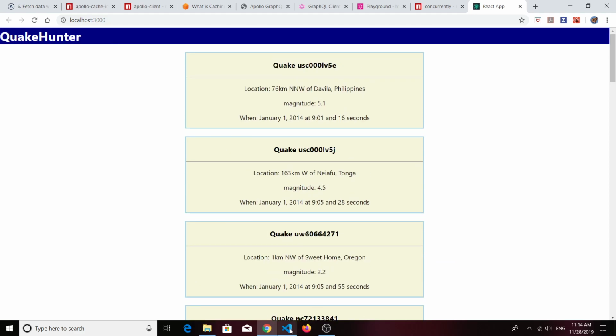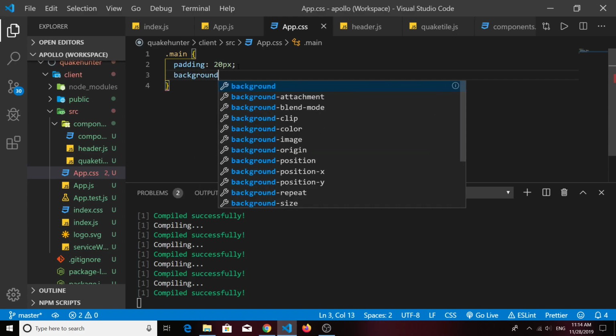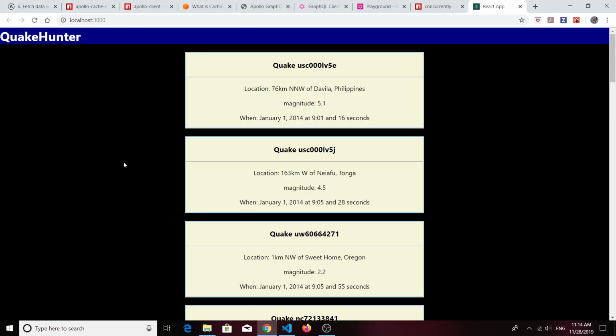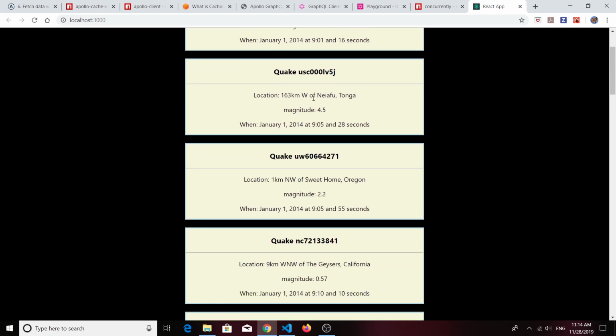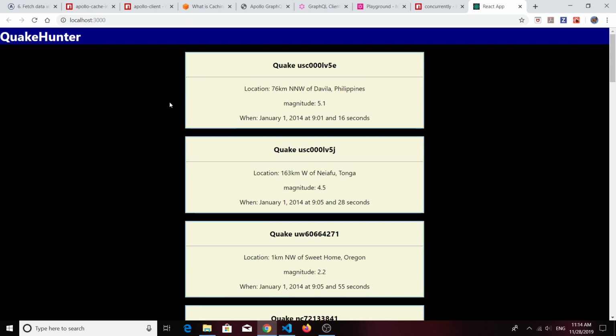Right? And if you don't like that background to be white, you could just make it something else. Why not black? How does that look? Okay. So you see that we're bringing in our data and we are displaying it in, well, it's not the best way, of course. But it's meaningful. We can read it. It's organized. We've got the name of each event where it's a quake followed by the ID number of the event. We get these ID numbers that come straight from the earthquake catalog. And we've got the information that we wanted to see.